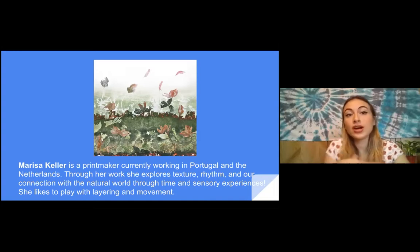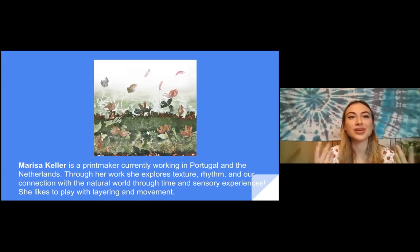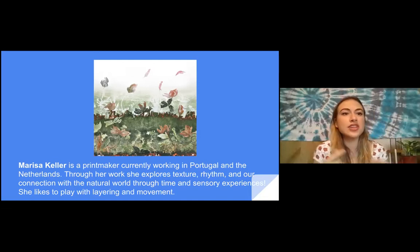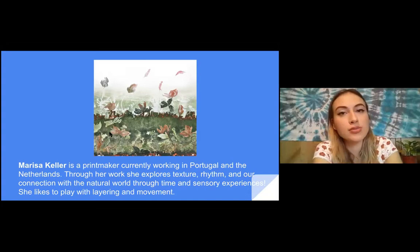And so when we make our prints, a big thing that we're going to be doing is exploring texture. Especially during early childhood, I think a lot of kids really want to get their hands on that sensory experience. Some children don't love sensory things. Some children do love sensory things, so you can gauge what's best for your child. But if they do really like exploring textures and feeling different things and seeing what things are made of, this is a great project for them because we're really going to explore the patterns and the different feelings that objects have around our house and objects that we find outside.